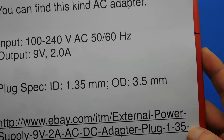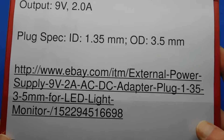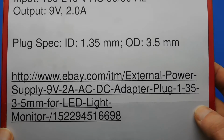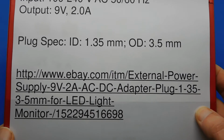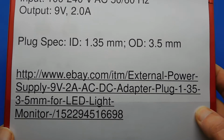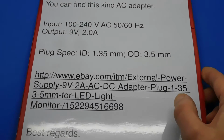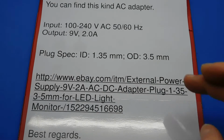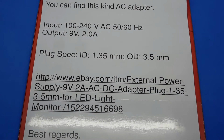So that is also a link to a listing on eBay that is the US version of that charger, but obviously it's got a US 2-pin plug, so that's no good to me. I need a 3-pin plug. So I've bought the adapter, and it's going to take a couple of weeks to turn up. Obviously the wrong one probably when they say that's the specification of it, but we'll see when I get it. We'll see if it fits.